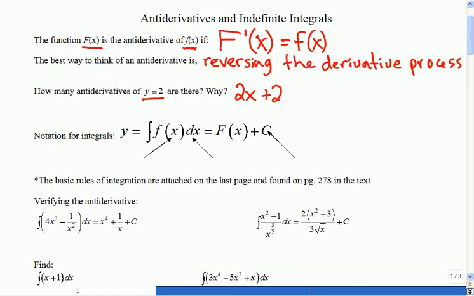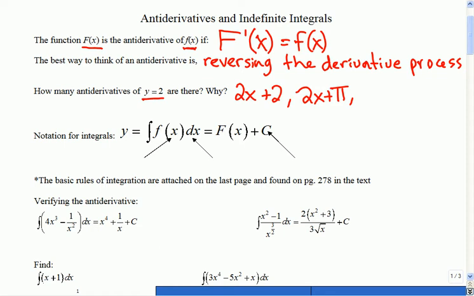Could it be anything else? Yeah, it could be 2x plus pi. Oh, okay. Creative. Could it be anything else? Any sort of constant. Right. So that's the point, it's any constant that we had. You were correct, by the way, if you said 2x. I was just being cheeky.